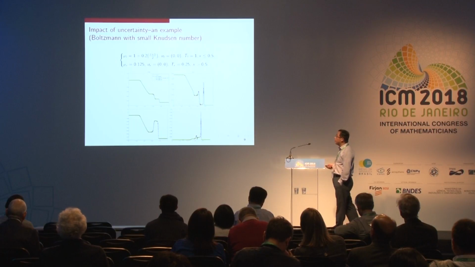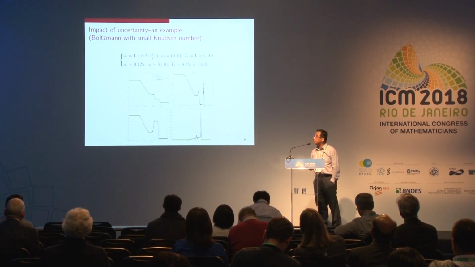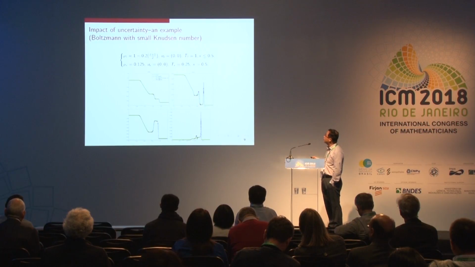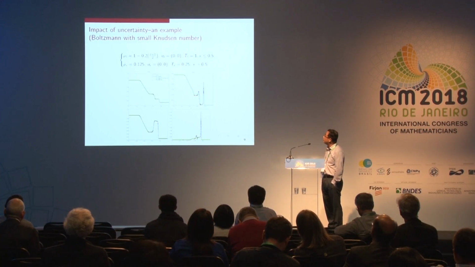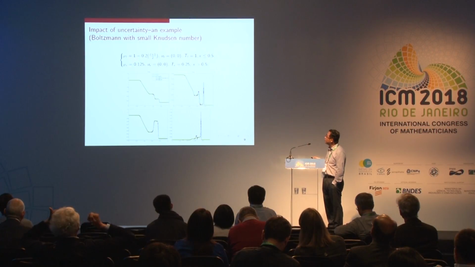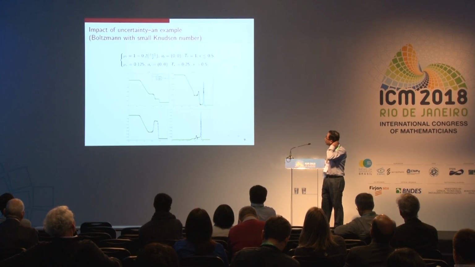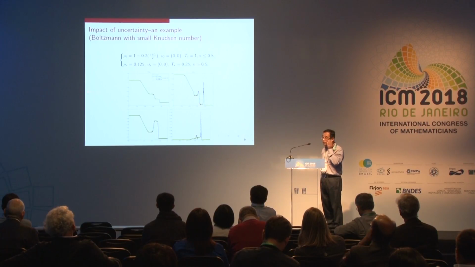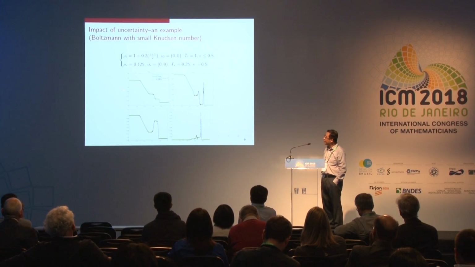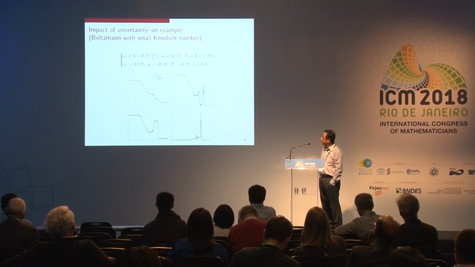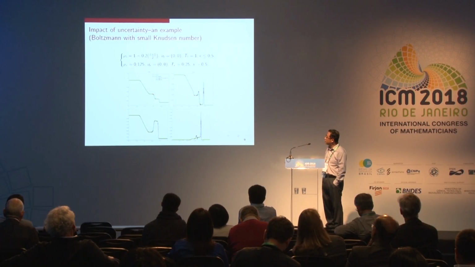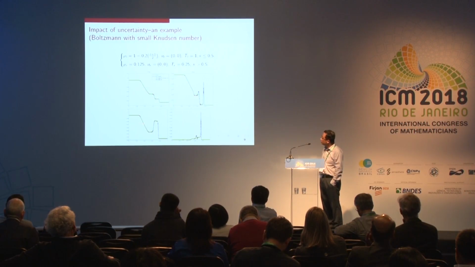And this example shows that you should be careful with uncertainty. It's a simulation of Boltzmann, but with a small Knudsen number. So this is a standard shock tube problem. I solve the Boltzmann equation with a shock tube, which usually you see in shock capturing problems. This is a standard shock tube problem with the Knudsen number, I forgot, it's 10 to the minus 6. So these are the kind of pictures you see in a typical solution for Euler with a Riemann problem. So you have this, this is density, with 3 piecewise constant states connected by a rarefaction wave, contact discontinuity, and shock. These are velocity. This is the heat flux. These are the expected values of this problem.